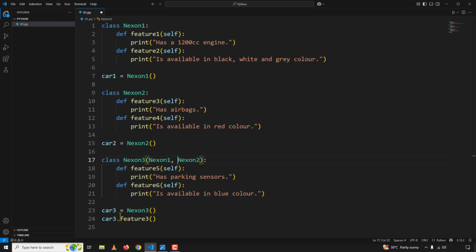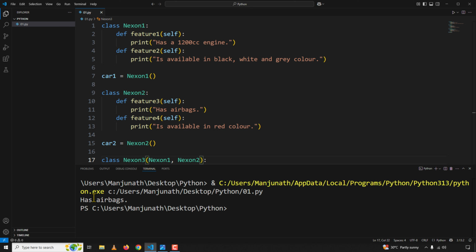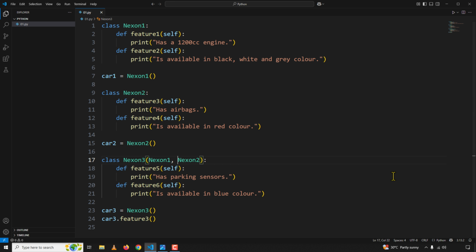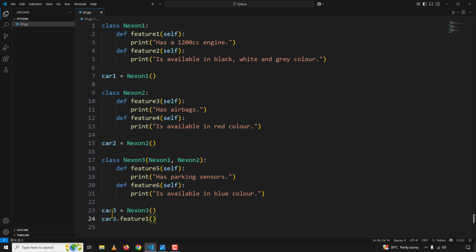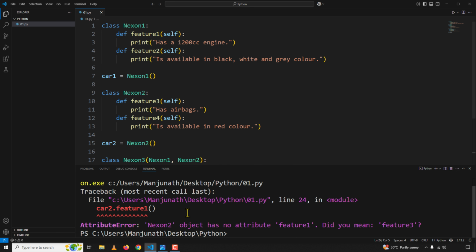Okay. So now if you see here, we have car3 dot feature 3. Feature 3 belongs to Nexon 2, and when I print that, I get has airbags. If I change this to feature 1 belongs to Nexon 1, I get has 1200cc engine. But if I say car 2 dot feature 1, and if I try to execute it, I'll get an error.